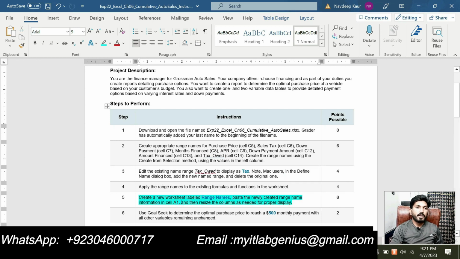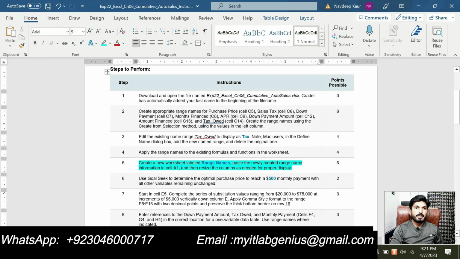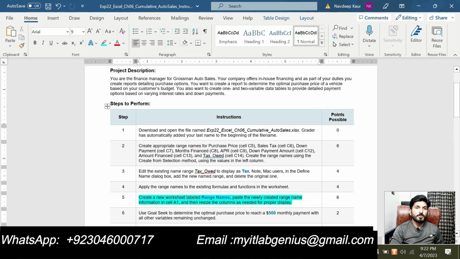So in step number 5, it is saying that create a new worksheet, and the name of the worksheet should be range names. Paste the newly created range names information in cell A1 and then resize the columns as needed for proper display. So basically we are supposed to paste the range names we created in step number 2 in a new worksheet in cell A1.